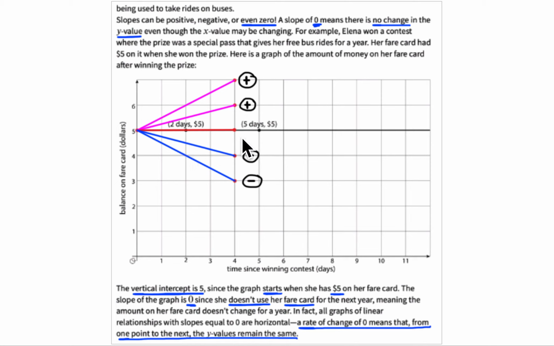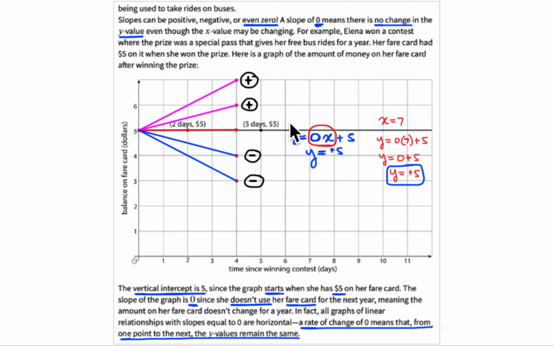And let's say the fare is doubled. So she's using 2 units going down. 2 units over 4 days. That's a change of 1/2, or 50 cents each day. So 50 cents, 50 cents, 50 cents, and 50 cents. So lower left to upper right, that's a positive slope. A straight horizontal line, that's 0 slope. And upper left to lower right, that's a negative slope.